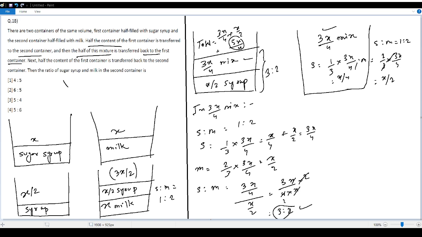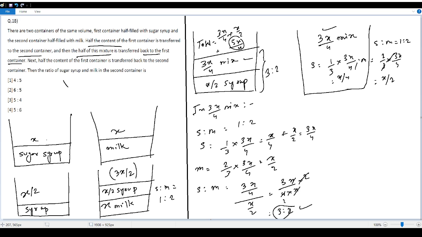Do you want me to explain it once more? Yes, sir. Yes, sure, the last part, sir. See, this sum is actually not tough. I explained every line. That is the reason it is appearing long. And I tried to find a shortcut for this also. I didn't get one. I checked on the internet also. There is no shortcut anywhere. Some people have taken it as 1 liter, some people take it as 10 liters. That is the only difference. Otherwise everywhere it is like this.